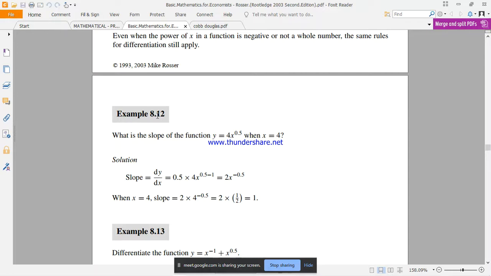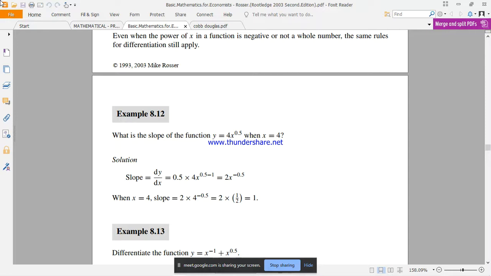But what I was saying is that x raised to the power negative 0.5 is the same as 1 over x raised to the power 0.5. Why? You remember the laws of indices. Actually, calculus and indices are inseparable. You can't separate the two. So if you didn't understand the indices, go back and check your work. So x raised to the power negative 0.5 is the inverse of x raised to the power 0.5, and the inverse of that is 1 over x raised to the power 0.5.